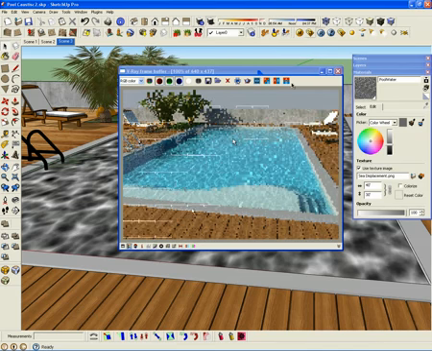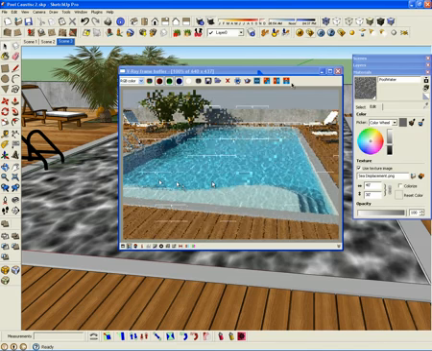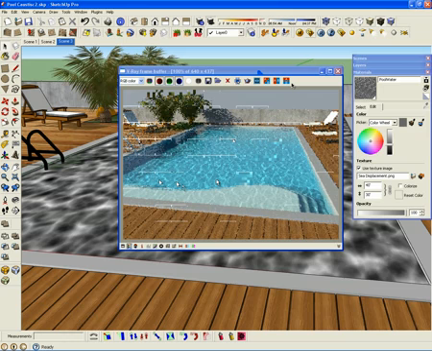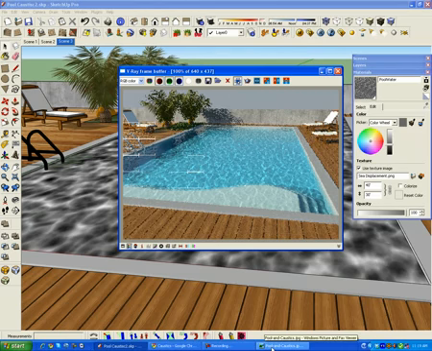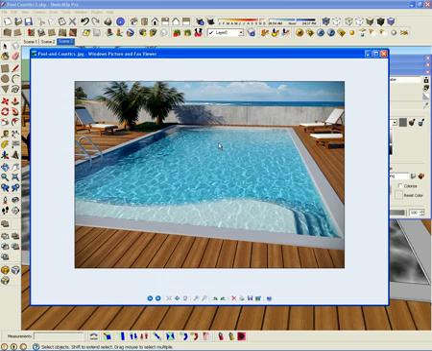Here we go, guys. You can see now how my caustics are really nice, really sharp, and also a little bit more intense. So this is pretty cool. This is what I wanted to show you, how to control the caustic and how to create a realistic water pool using caustic. And let me show you the final image after just a small Photoshop correction of the background. You can see how nice, how realistic this pool could be, with a very good water material and a very nice caustic setting.